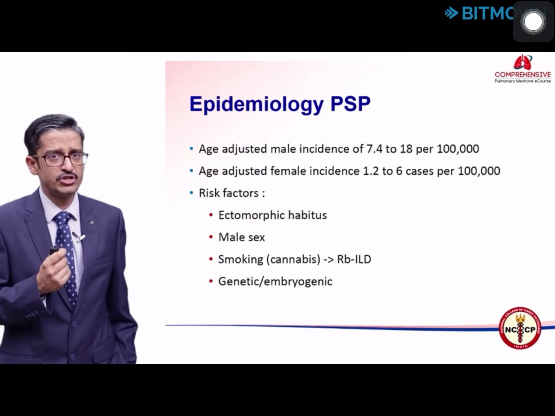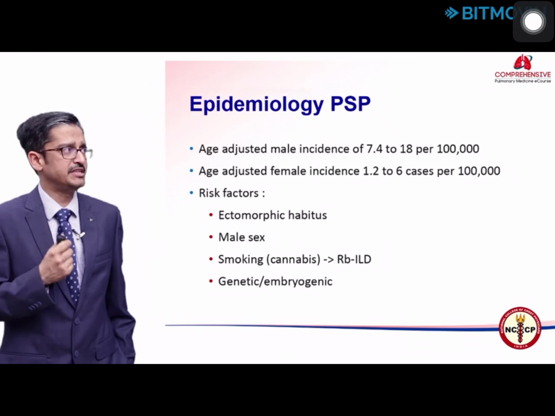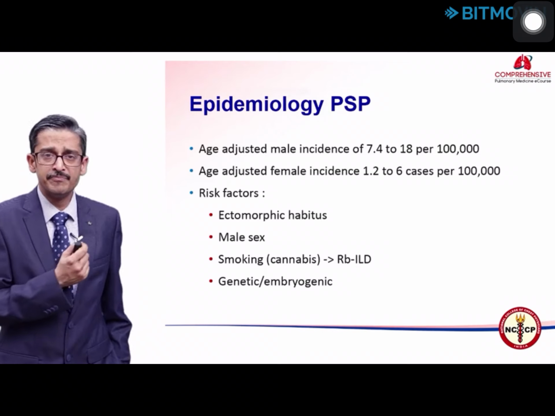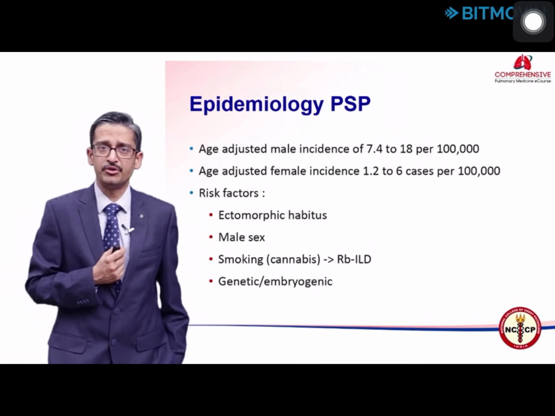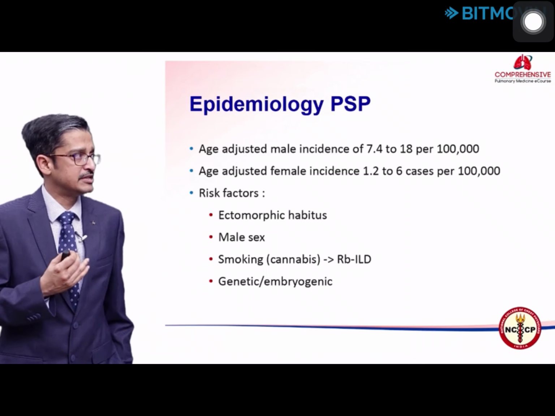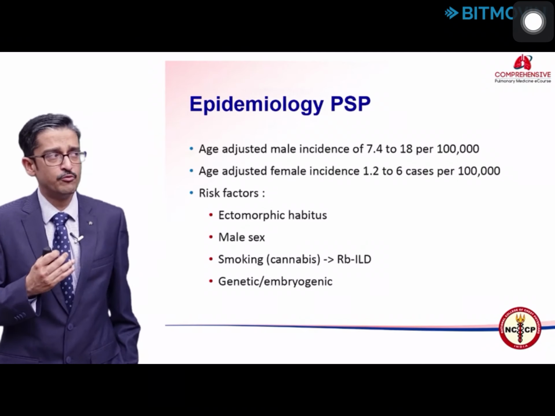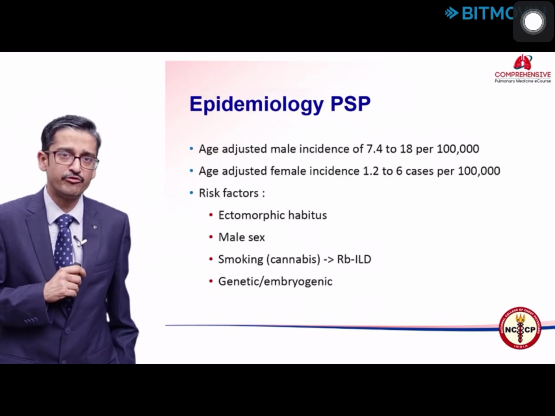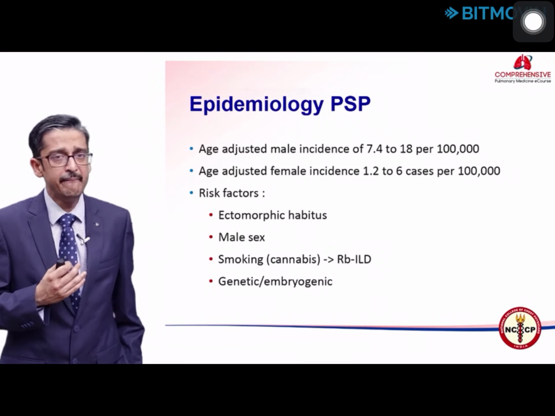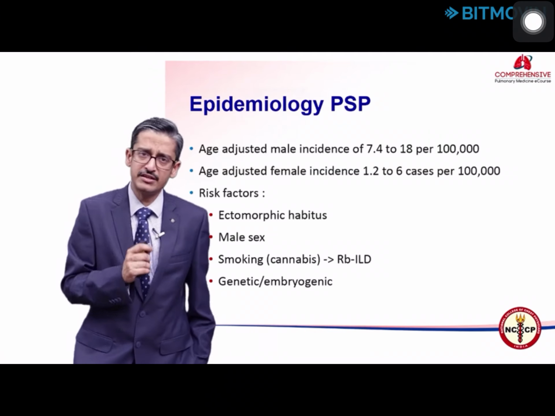There have been small trials in India, very localized city-based trials, which have looked at epidemiology, and it's consistent with what shows up on that slide. So about 10 per 100,000 in the case of men and about a third of that in the case of women. So in women, you're looking at a ballpark figure of about 4 per 100,000. In men, about 10 per 100,000. The risk factors, again, you know about.